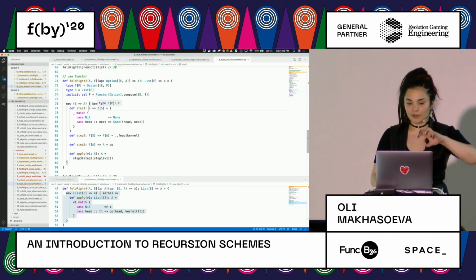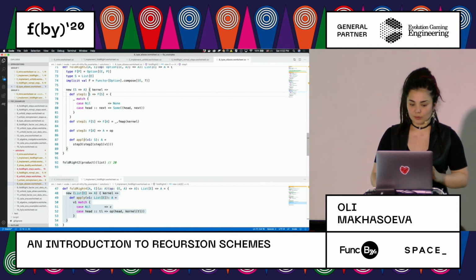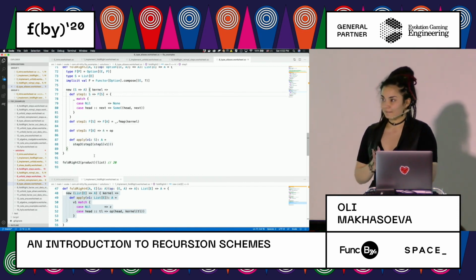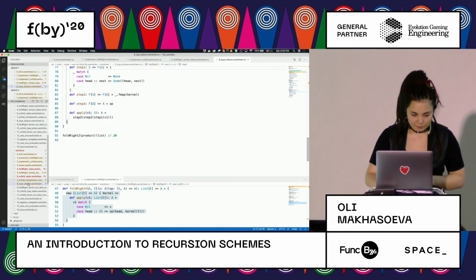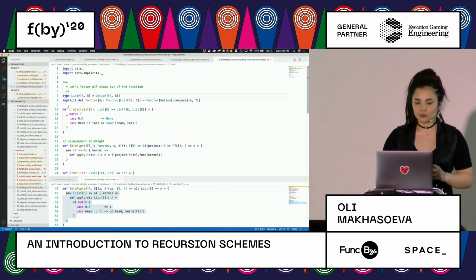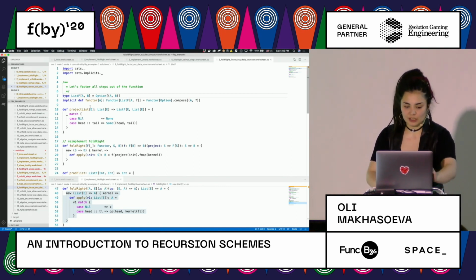And if we factor it out from our function, then our apply becomes data structure free. That's basically what we do. We introduce a new type, ListF of OptionF. This is the same thing, but outside of our function.